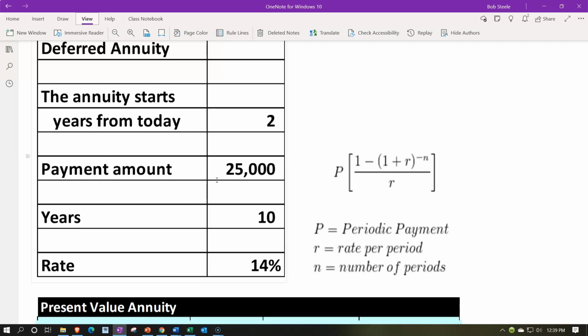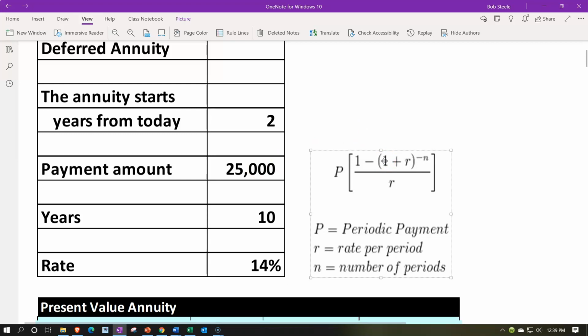So what we want to do is the present value of an annuity, but we want to bring the present value all the way back to the current day now, even though the annuity doesn't start for 2 years. A couple ways we can do this. The most common way that you might think would be to use the present value of the annuity formula. That's what we would think to do.